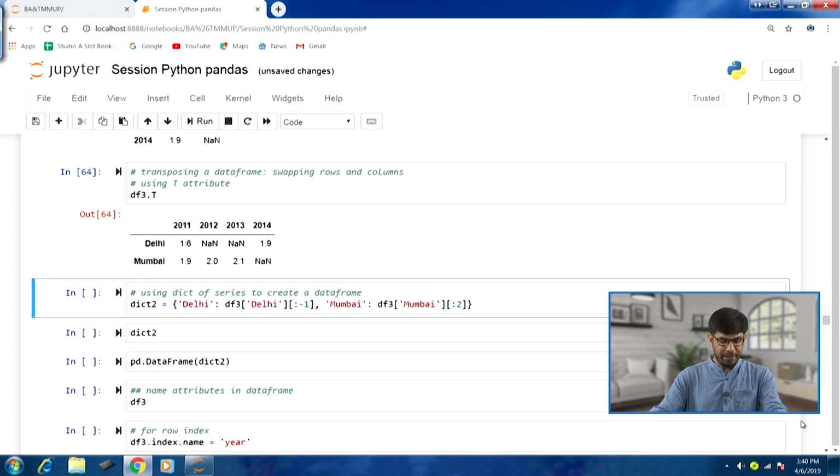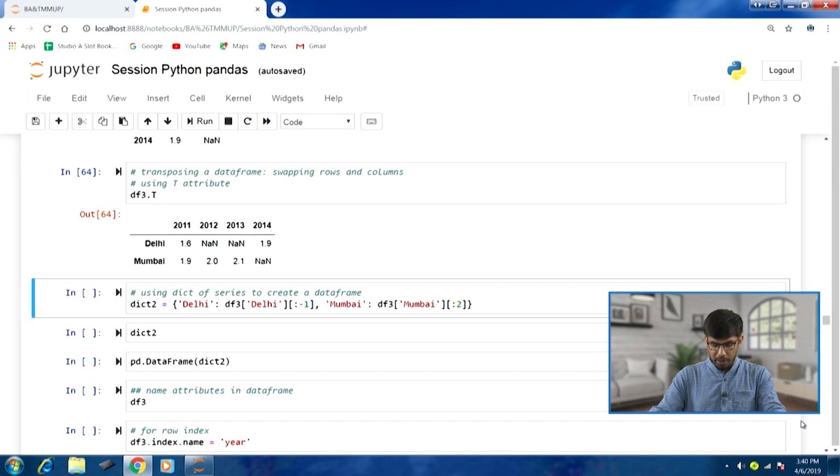We can also use a dict of series to create a data frame. As we have done before, but here we are working slightly differently. You can see we have daily as the key, and in the value part we have a series object. From the df3 data frame itself, we have selected a particular series, the daily column, and we have selected certain rows also.